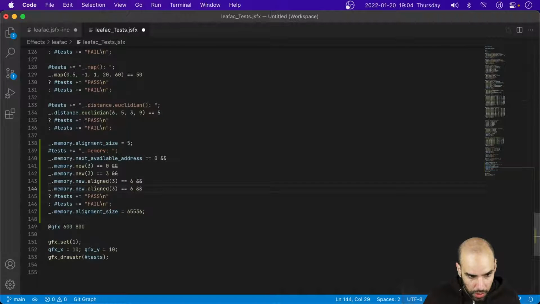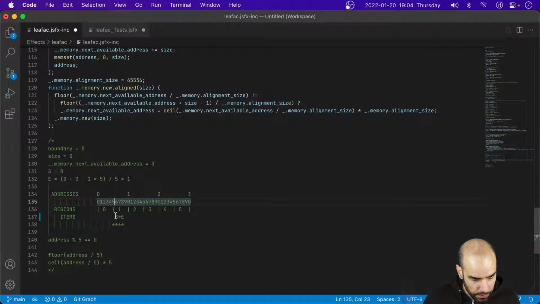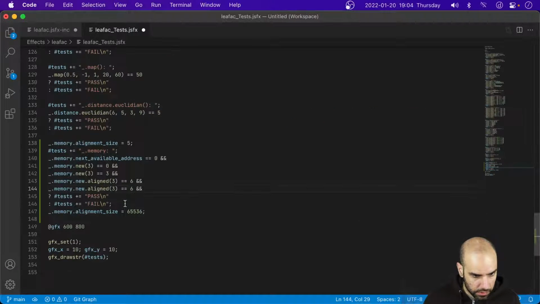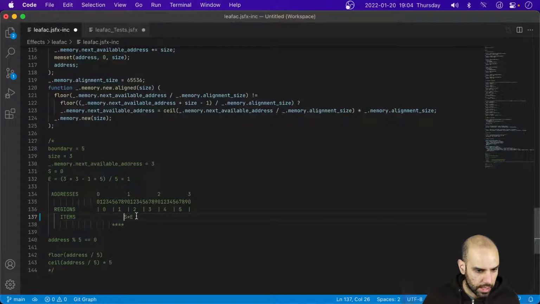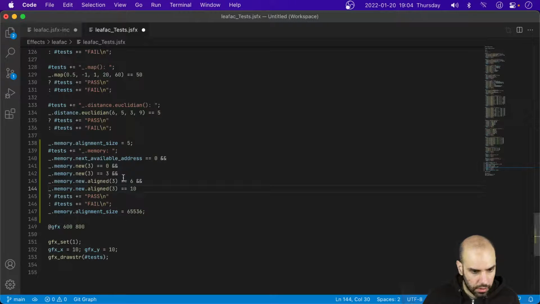But if I do one more, then we are here at 9, and that is not correct. I should expect to see 10 instead. And I think that about wraps up the tests, because this is not going to be the number 9, it's going to be the number 10. And it kind of reads nice. 0, 3, 6, and you would expect 9, but you see 10, which makes this stand out, the fact that it's aligned.